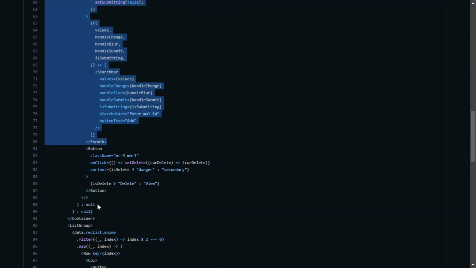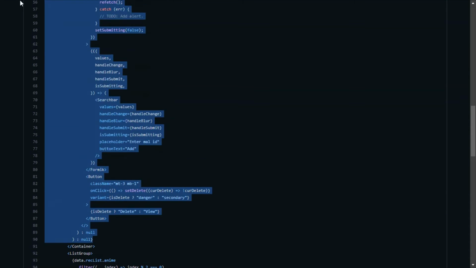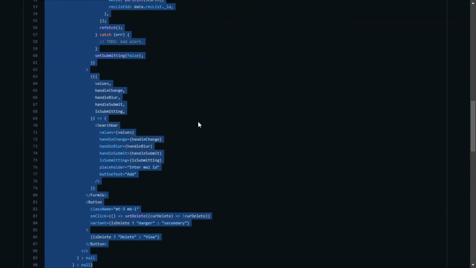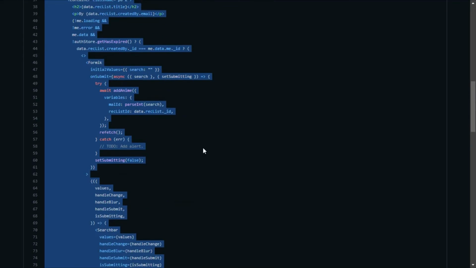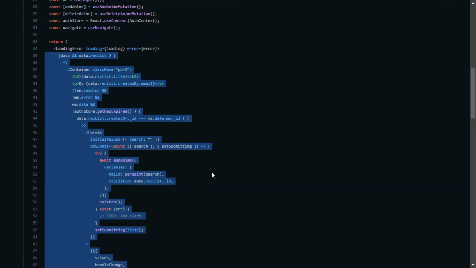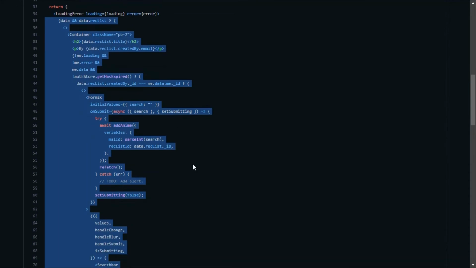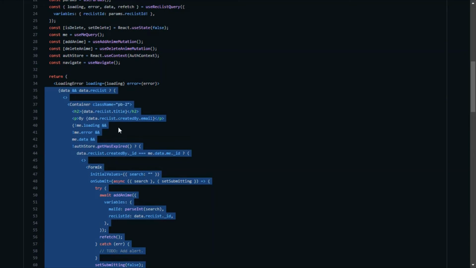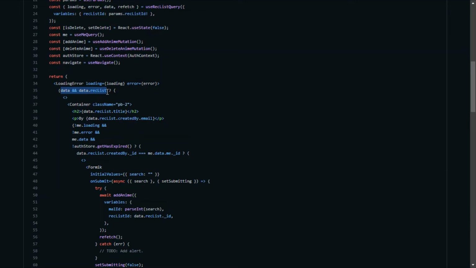Actually, nope, this section over here, which allows you to modify the list. So you both have to be logged in and be the user who created the recommendation list for you to be able to see this part. Actually, no, this part just checks if we have the recommendation list data.